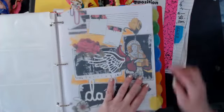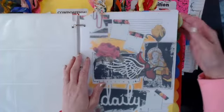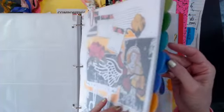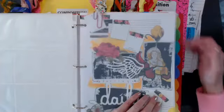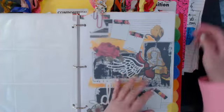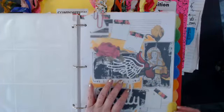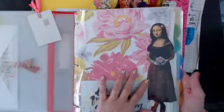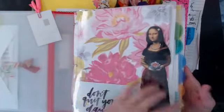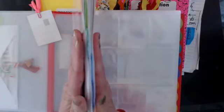I did go out and get some more of these because I wanted them to match. So I bought some more of the tabs, these rounded ones. I got 2 sets because there's 8 in a set, and I wanted 12, one for every month. So I'll have January, February, March, April, May, June, July. I'm going to have one for every month because I've moved some of my Society of Idea Collectors. Look, that's all I've moved. This is all I've moved into this binder.